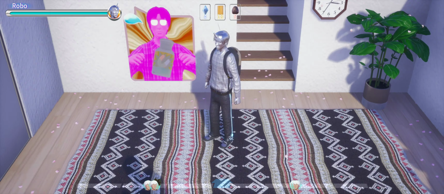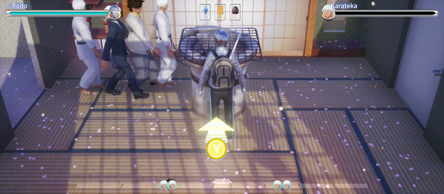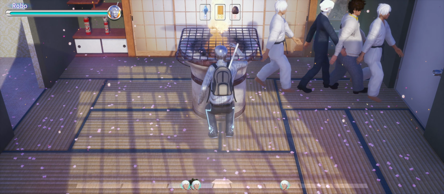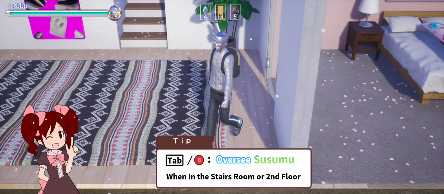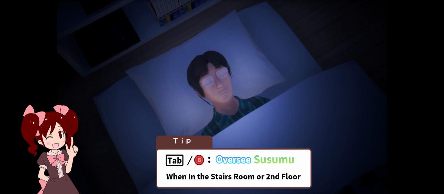Oh, he's making it. Almost done, he says. Okay. Guard it. Take it. Make the fish. Nice. Go, fish, go. Tap. So B oversees the sumo. Oh, he's sleeping. I need to defend him.